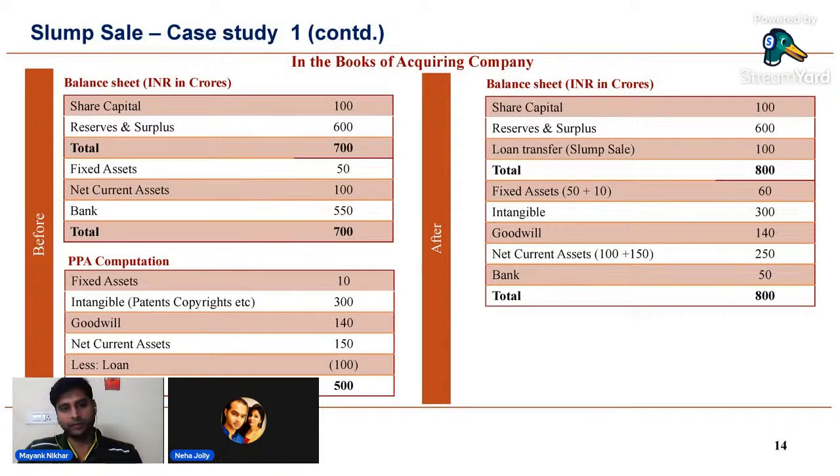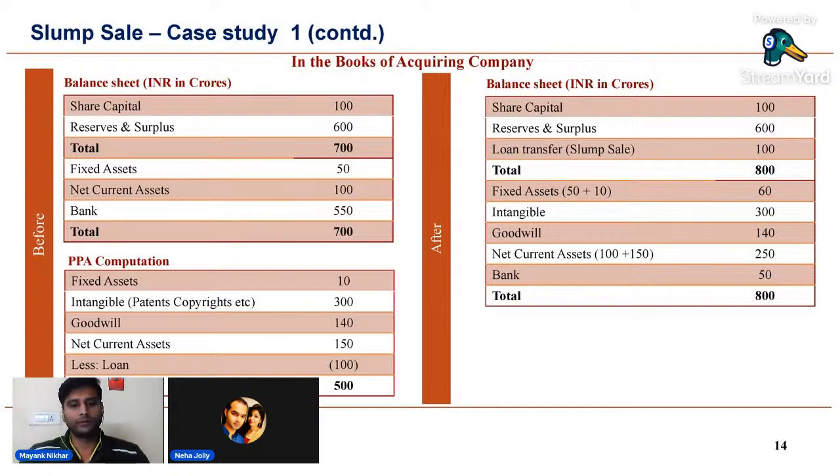Now, why will any company pay extra? So it is either for some intangibles, or if not identified intangibles, it is for goodwill. So suppose it did a PPA exercise, and PPA is purchase price allocation. Under purchase price allocation, you identify the intangible assets that are appearing in the balance sheet, as well as those not appearing in the balance sheet, based on discussions with the management, based on analysis of the company, contracts, etc. Suppose you were able to find out there is an intangible called patent copyrights, and you work out the valuation. You do an intangible asset valuation, and you arrive at a 300 crore value.